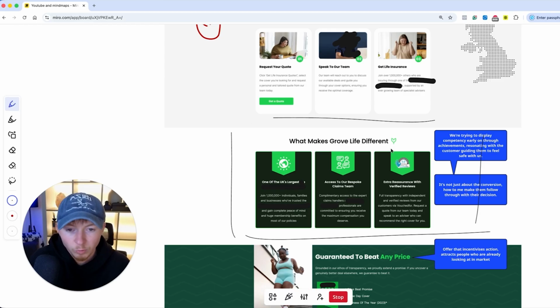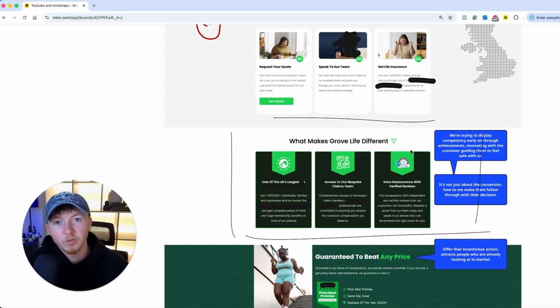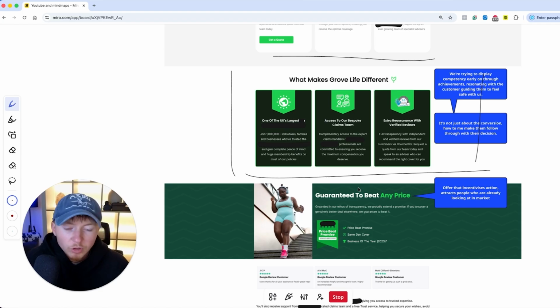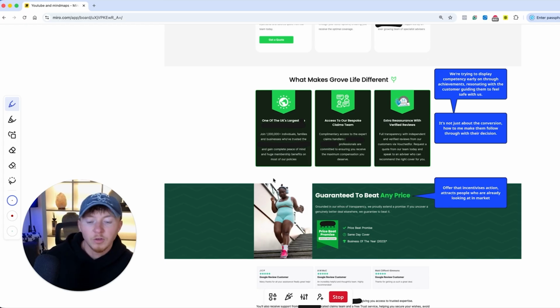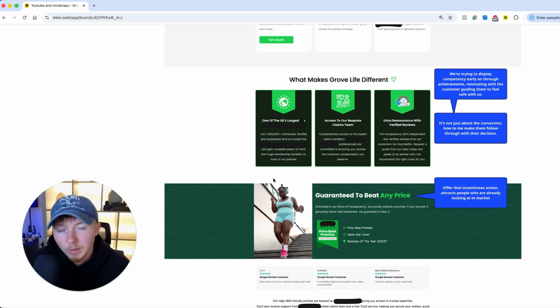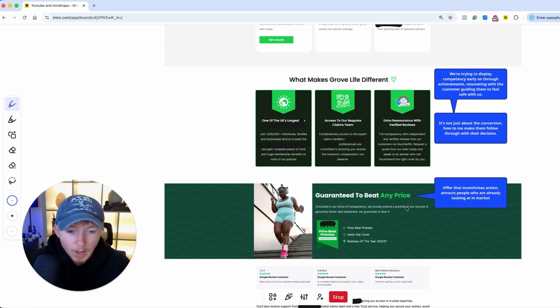How, through landing page and through copy, are we making people actually say, right, I'm going to submit my information, but I'm actually going to fulfill and follow through with this. One thing that we mentioned above is how can we create a landing page and an offer that incentivizes people to think, I would be stupid not to submit my information and speak to these guys. And we do this through offers and incentives, and an offer that incentivizes action.